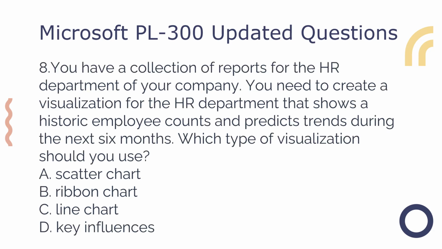8. You have a collection of reports for the HR department of your company. You need to create a visualization for the HR department that shows historic employee counts and predicts trends during the next 6 months. Which type of visualization should you use? A. Scatter chart. B. Ribbon chart. C. Line chart. D. Key influencers.